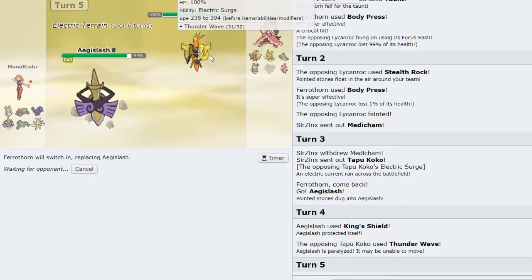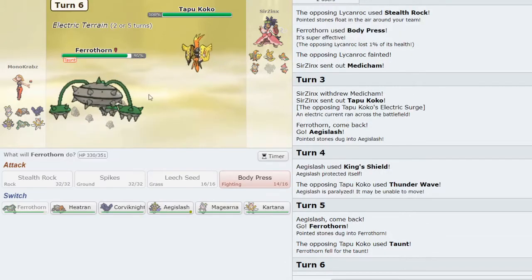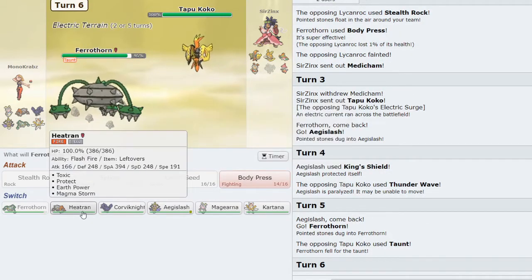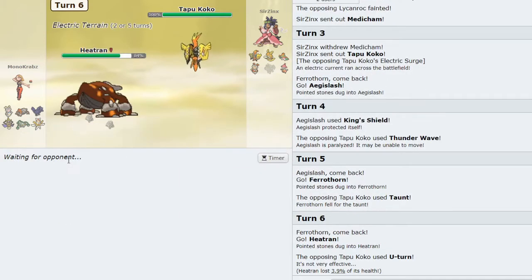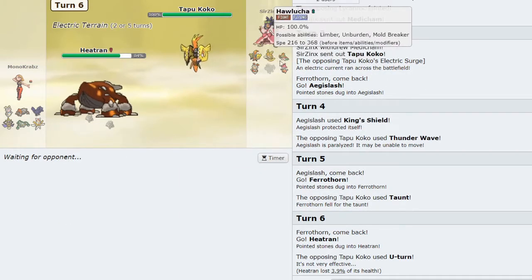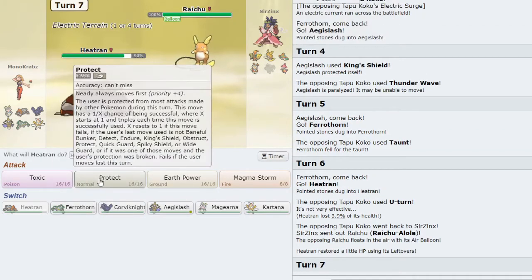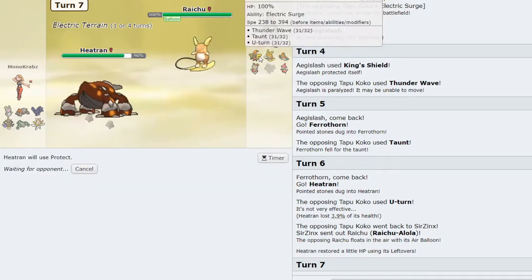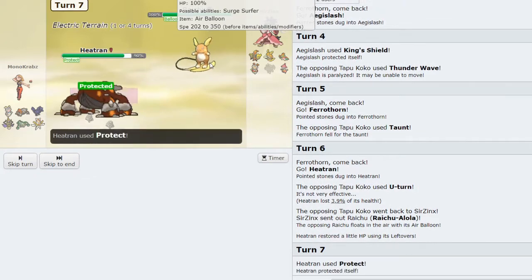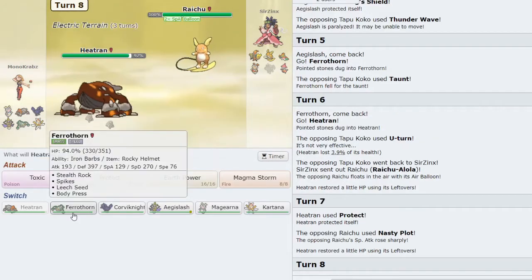Good play. Here I will get in my own Ferrothorn and try to get some hazards down. They taunted. Excellent play. So this isn't looking the best for me. I'll try Heatran as they U-turn. So Raichu comes in here, and I don't know if I can risk them being Nasty Plot. I will try Protect and stall out the electric terrain. If they Nasty Plot here, great play. Great play. So this is not looking the best for me one bit.